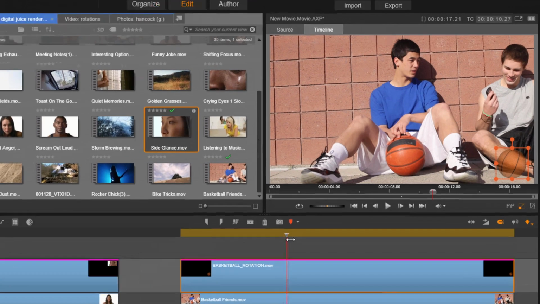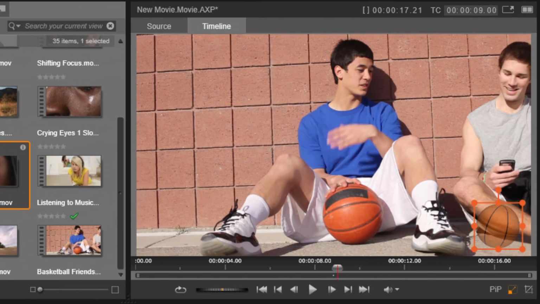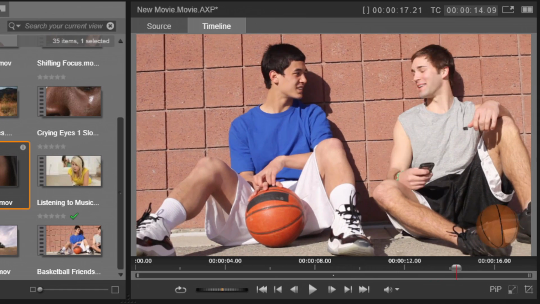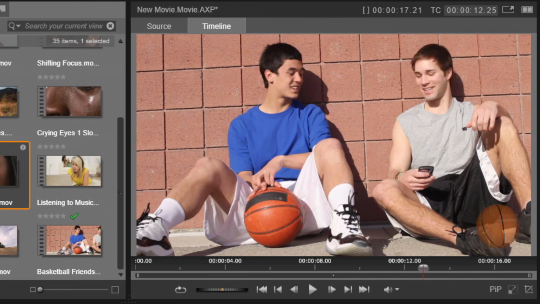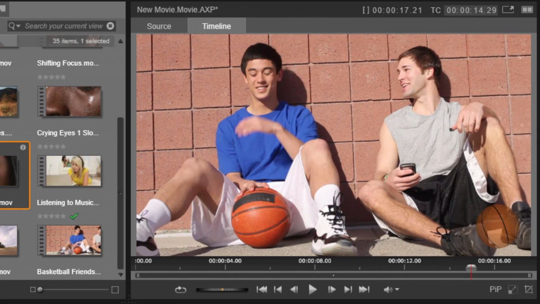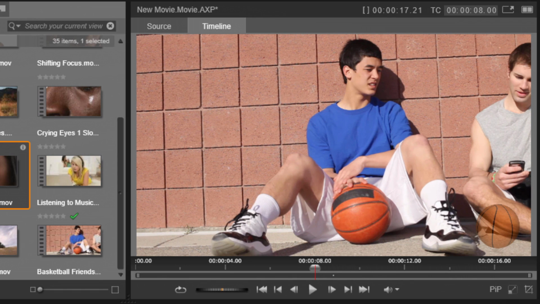So now you see when I scrub my timeline, see the little ball spinning, it's kind of transparent. Nice little thing. Let me remove this bounding box here. See a nice little effect of the ball at the bottom of the screen spinning, and it's transparent. So it's a cool little animated bug that you can add to your videos using PIP, scale, and crop. So that, my friends, is it. That's how you use PIP in Pinnacle Studio 20 Ultimate.